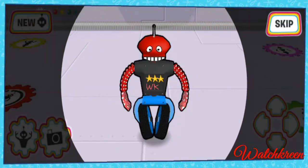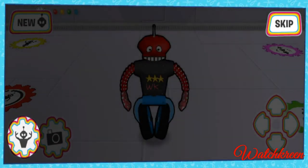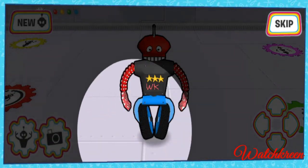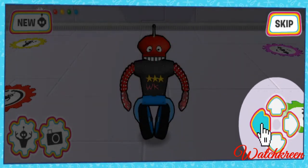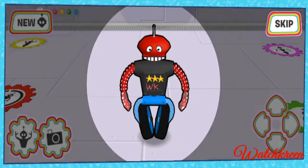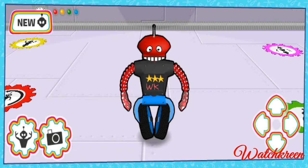Done! Welcome to the robot testing grounds! Use your mouse to click on the test button to test your robot's strength, or click on the print button to pose and print a picture of your robot. Use the arrow keys on your keyboard, or click on the arrow buttons for the direction you want your robot to go in. If you ever want to make a new robot, just click the new button. There are lots of fun things to do in the testing ground. Make sure to look around.